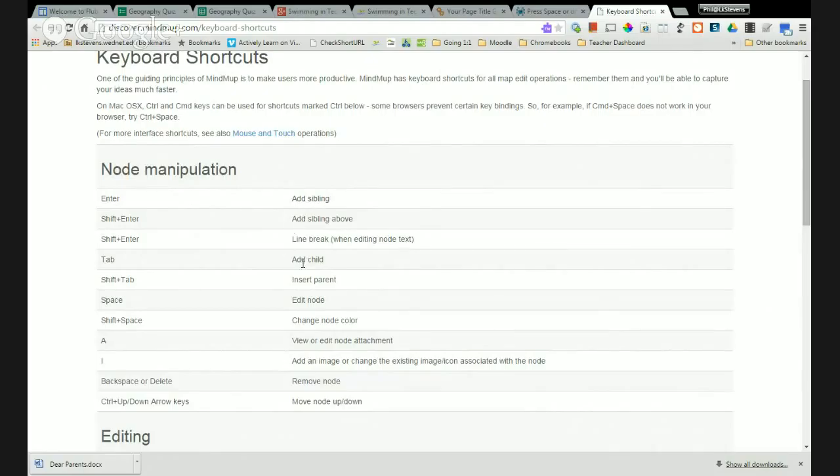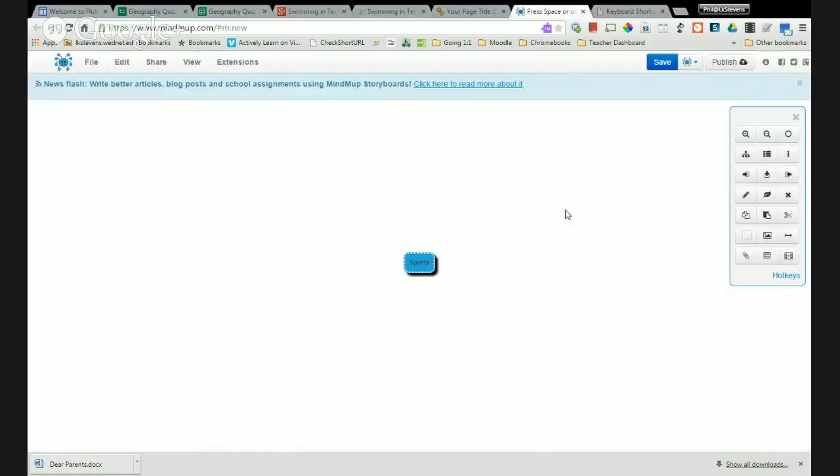To add a node onto what you're working on, you hit the tab key, and shift tab for going back up again. So shift enter, shift tab, and tab itself are the big keys. Now, whether I can remember those, I don't know, but we'll try.